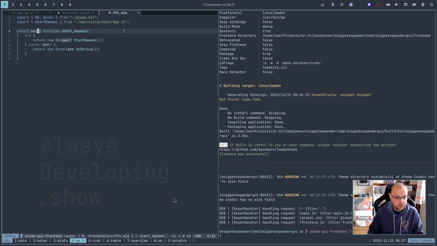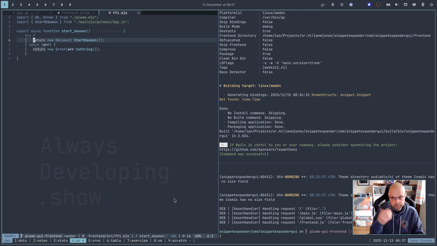And then in a try catch block, all I'm doing is an await on the start daemon. So it's now basically going to be resolved in this start daemon JavaScript code. And then return the result in an OK. So it's going to be a promise because it's an async function, which it has to be because we're handling promises, but the promise is now going to return an OK if it's all good.